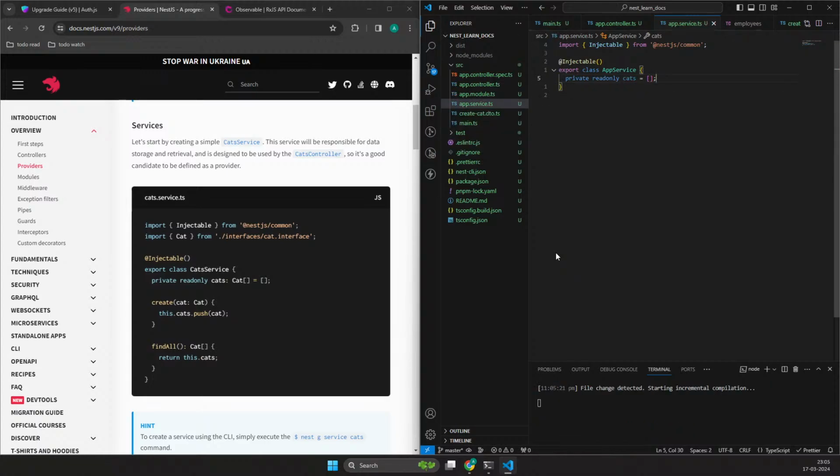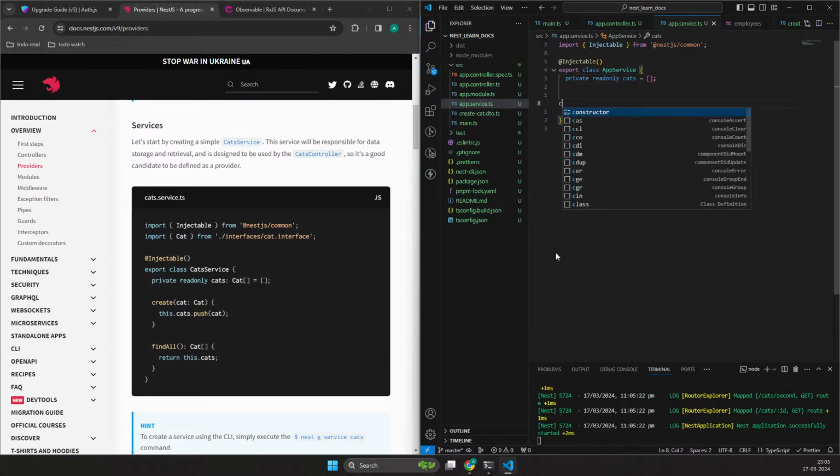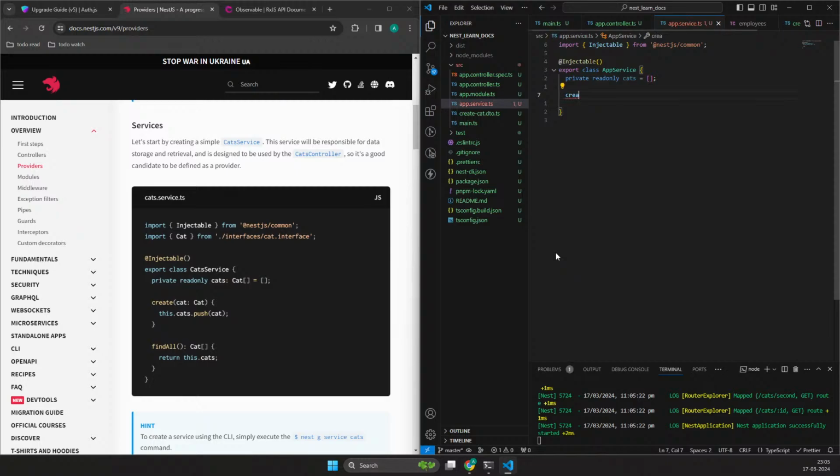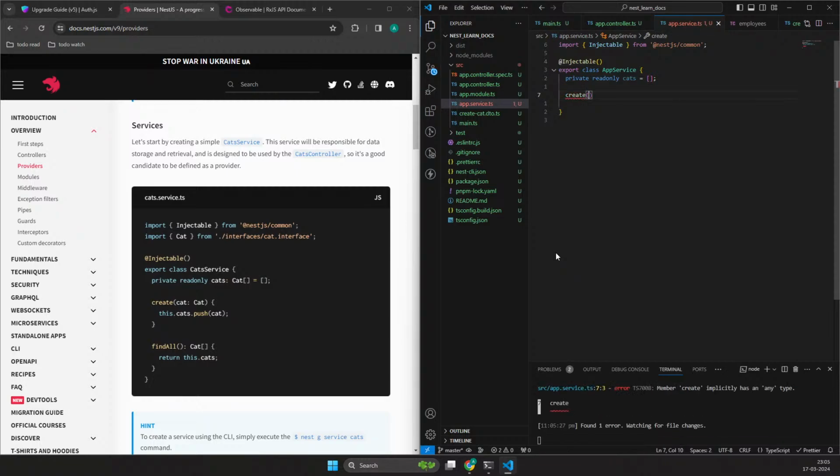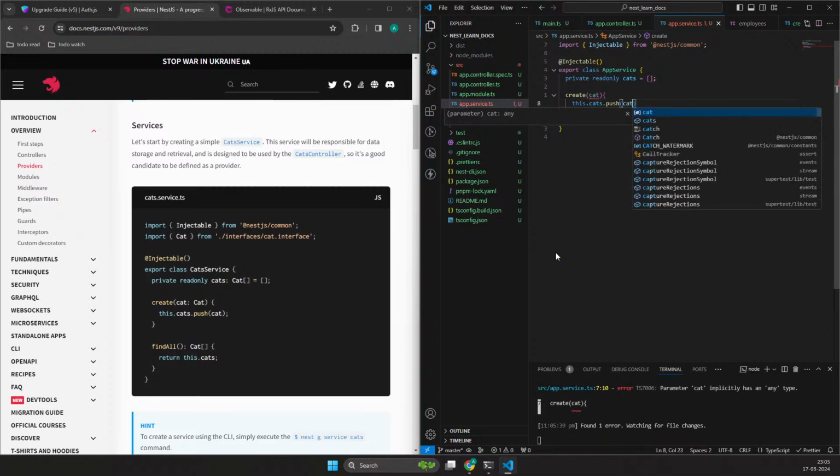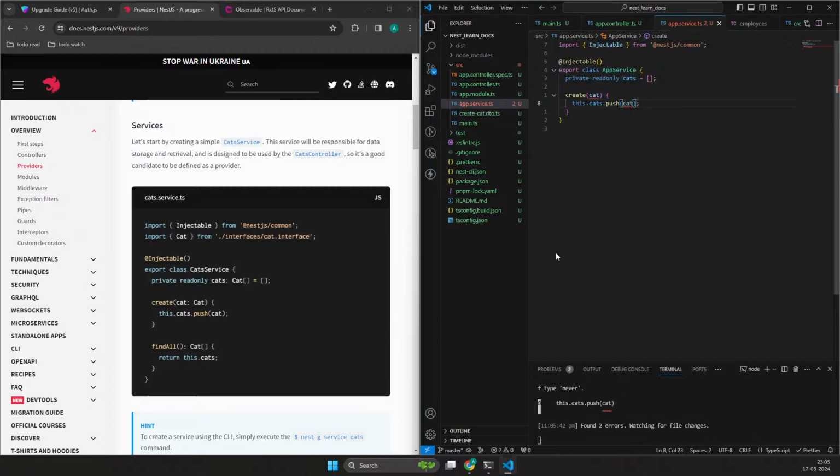It is an empty list. So we have a create method that takes a cat, and this lets us push this cat argument. Let me give it a type of any.